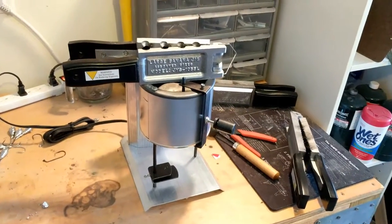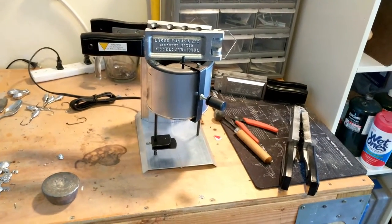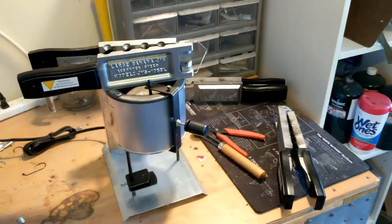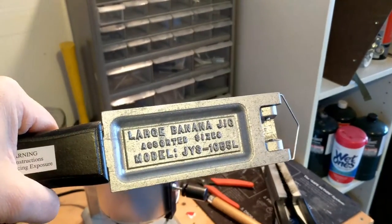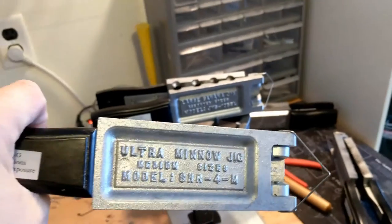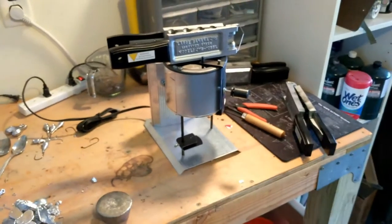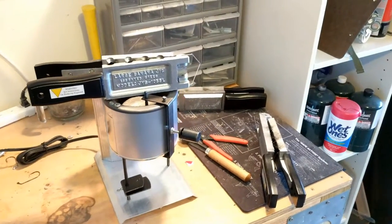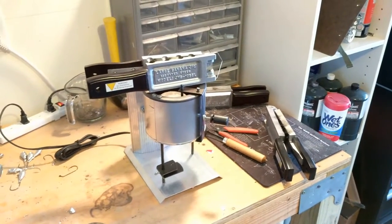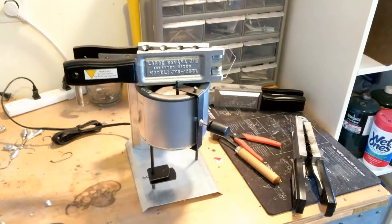While the lead is melting, here are a couple of things you're going to need for pouring your own bucktail jigs or weights. You need lead, and you need molds - these are available everywhere. They come in large banana jigs, decoy anchors, bank sinkers, Spro, Ultra Minnow, and things like that. You can find them at Bass Pro, Cabela's - I buy all mine from TerminalTackleCo.com. They have decent prices and carry everything soup to nuts; you can buy an entire setup there.